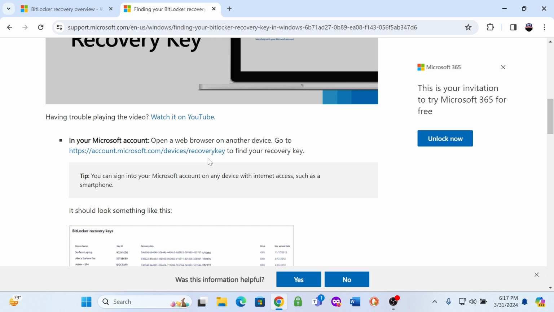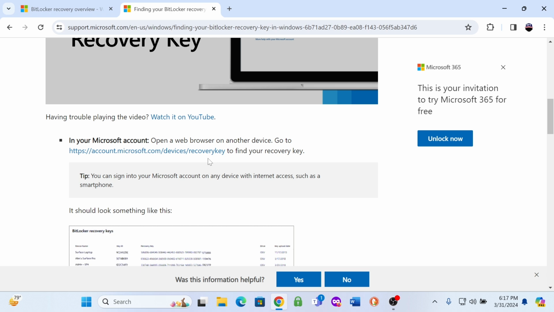Your BitLocker is tied to your Microsoft account. So if you're not familiar, nowadays with Windows 10 and Windows 11 and even Office 365, anything that's Microsoft related, in order for you to install it or to use that software, you have to have a Microsoft account, especially for Office 365. In order for you to install it, you have to have some type of Microsoft account. And a Microsoft account can be made up of whatever email address.